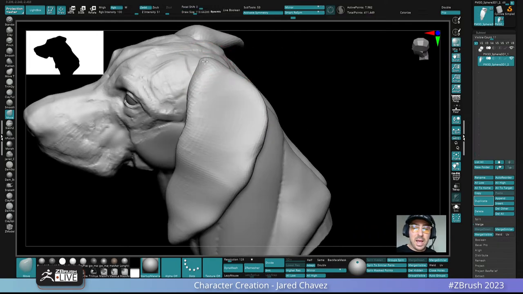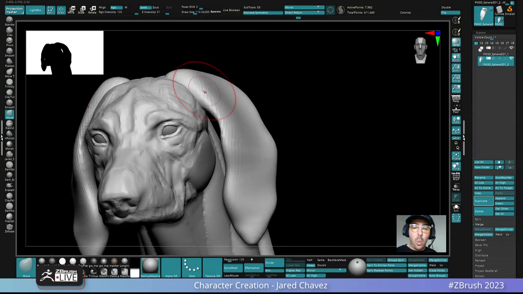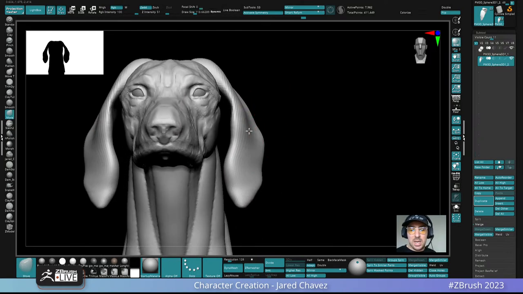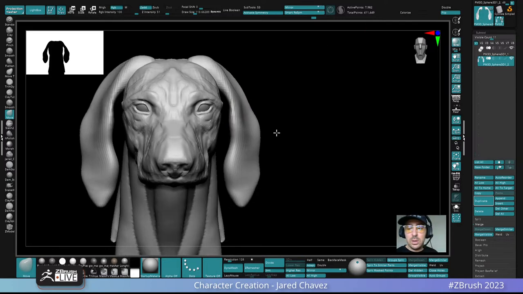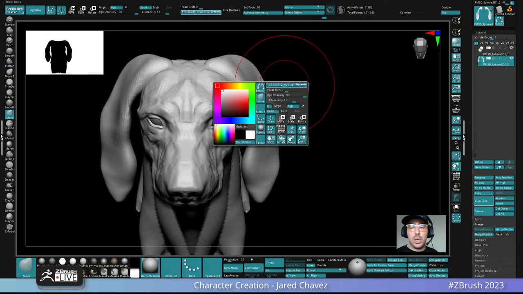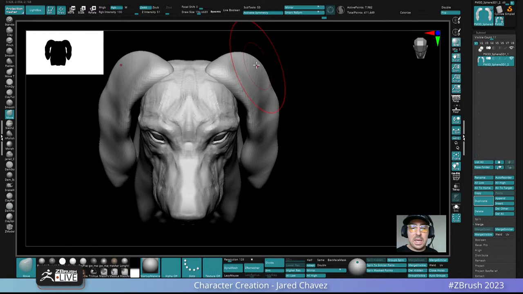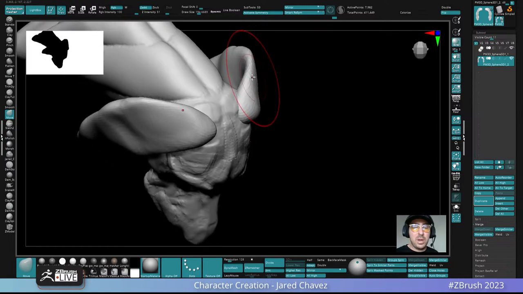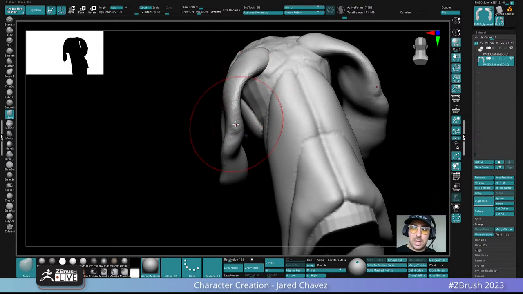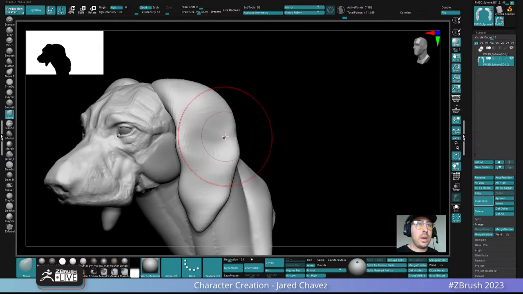I get a lot of people that ask me, oh, what do you recommend when trying to learn creatures and stuff like that? And animal anatomy, I would say, is huge. Because if you know animal anatomy, if you know human anatomy, you can make pretty much anything. So that's what I recommend.